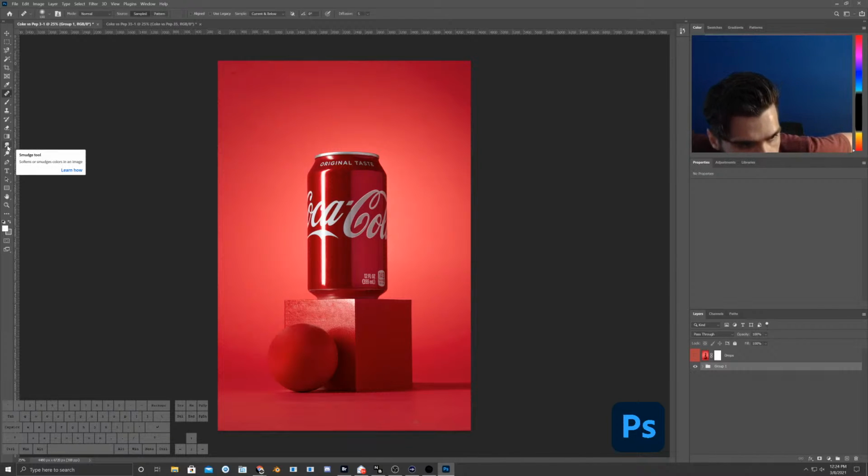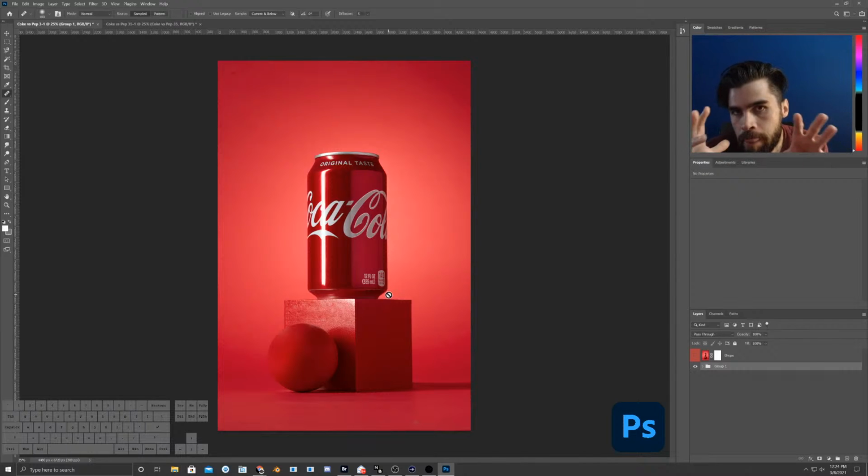The texture and highlight, the lighting is terrific. I like it, but when I'm looking at the whole thing, my eyes aren't going straight to the can itself. I think it's just a little more distracting. So that's why I want to balance it out a little bit more. My eyes are drawn towards this area right here too quickly, and I want your eyes to go towards the can a tiny bit more. So that's my whole goal.